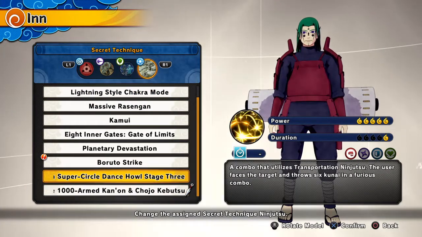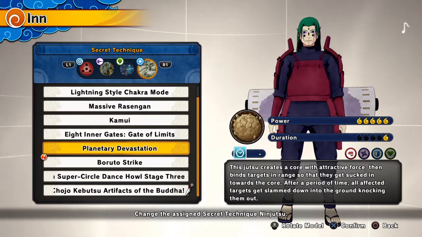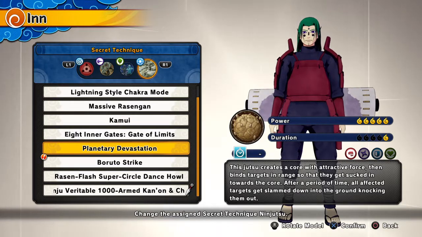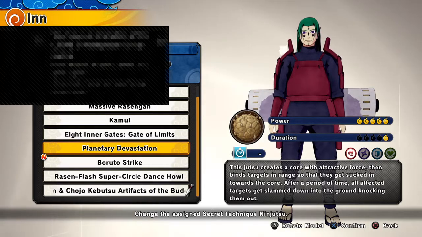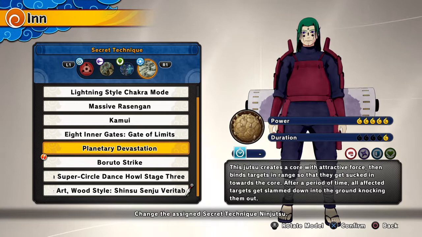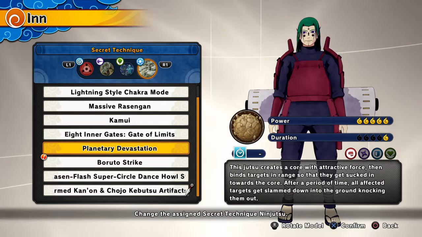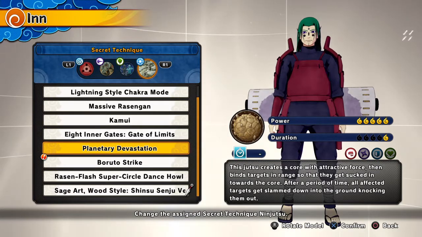Now, the other ultimate jutsu for the attack character that's really good is called Planetary Devastation. I don't understand why, but this jutsu just feels right when you catch someone with it. It lunges forward, striking your opponent, then binding targets in a range and sucking them in towards your core. After a period of time, all affected targets get slammed into the ground and knocked out. Basically, it's an instant kill. There's no avoiding it. You can get healed as much as you can, and you won't survive. You can have armor that reduces ninjutsu damage, but this jutsu will kill you every single time.